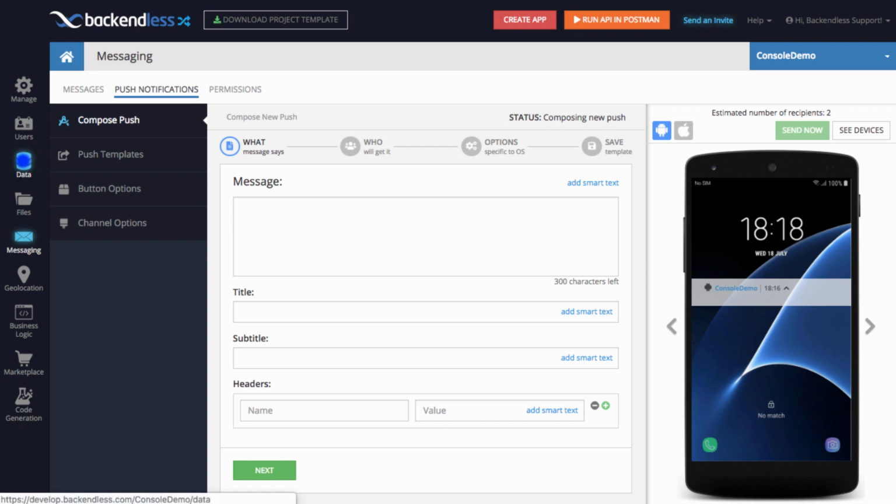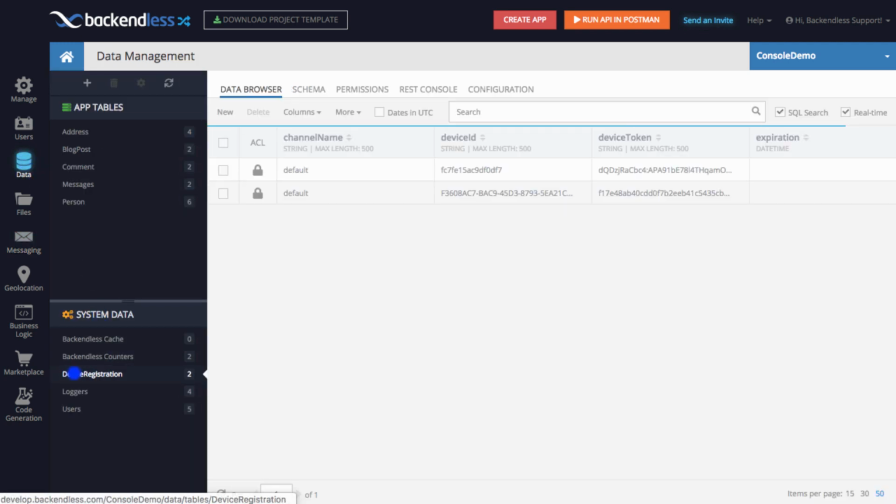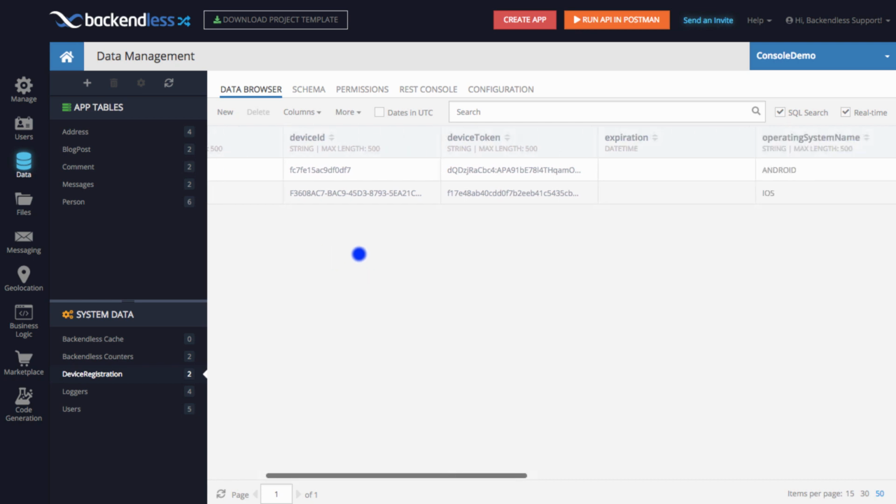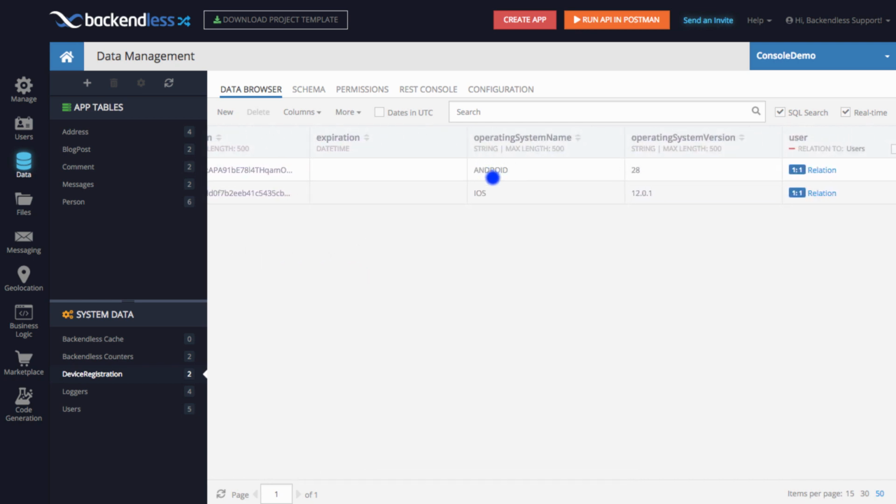In Backendless, if you go to the data section, there is a device registration table, and this table contains a listing of all the devices for your application that have registered with Backendless. In here you will see there is an Android device, and it shows the operating system version, and there is an iOS device.